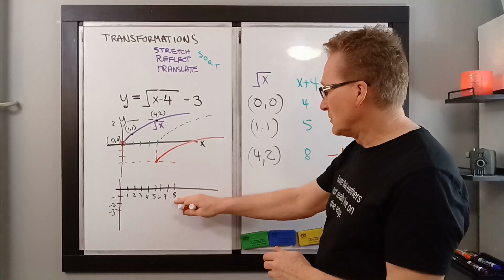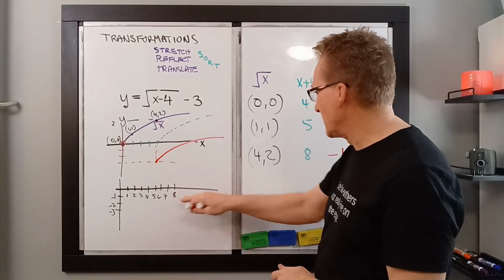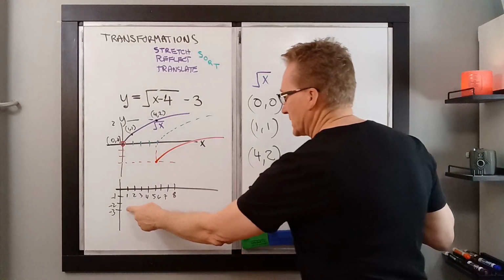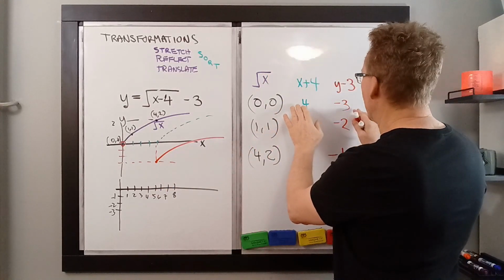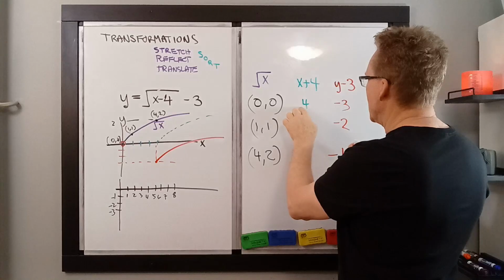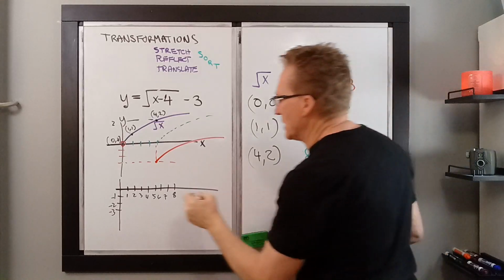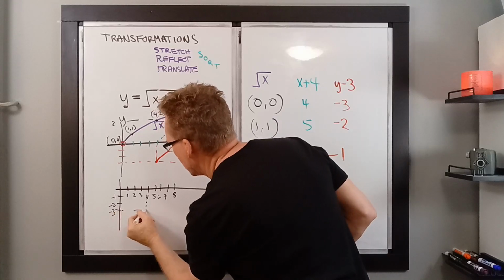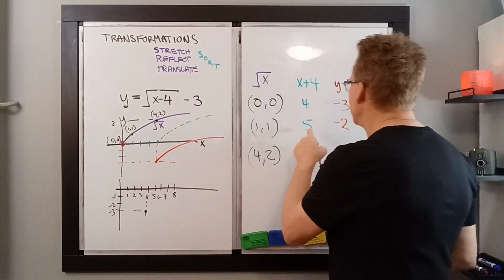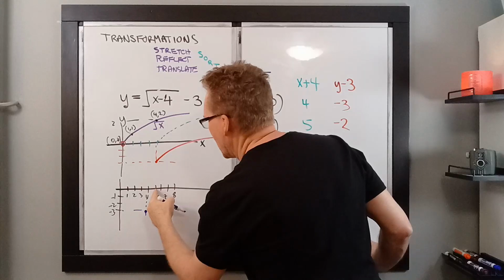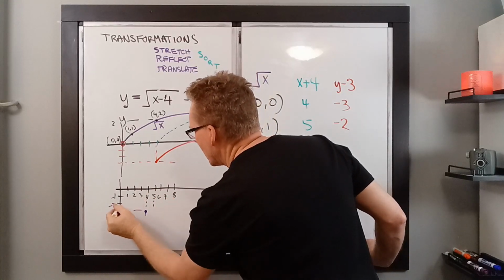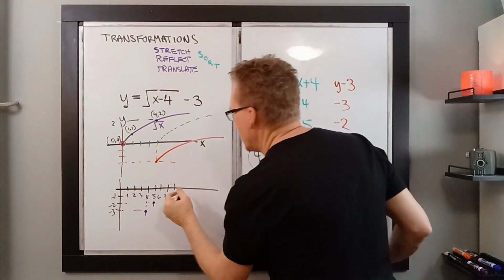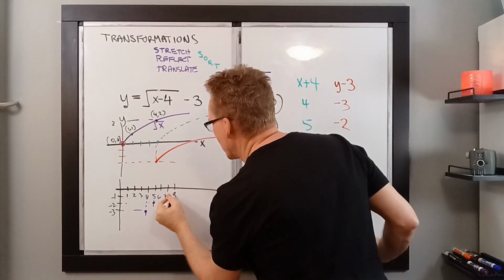So I've drawn myself up a new xy axis here with labels up to x equals 8 because we're going to need that. And then the y down to minus 3, just like this. So let's take these points and just plug them on here. So first point we're going to have is 4, minus 3. I'll make little dots going down like that. So that's a point right there. And the second point is going to be 5, minus 2 right there. And then 8, minus 1.